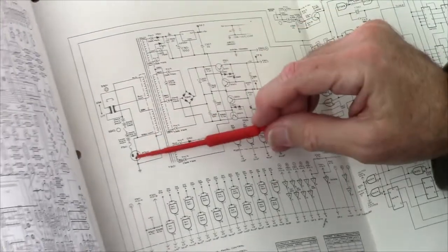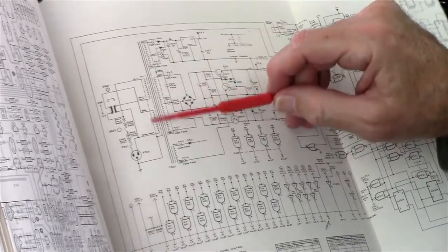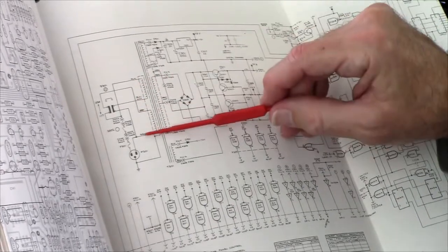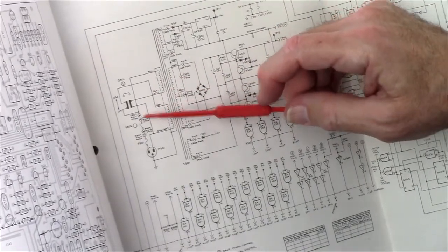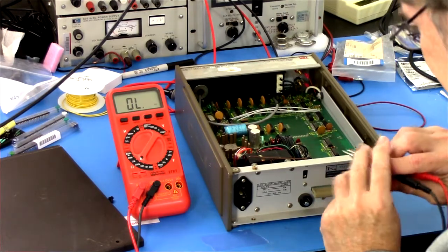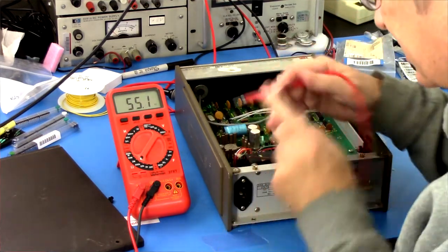Okay, transformer in. So power supply, it goes through the fuse, goes through the switch, and then through this selector switch to one side of the transformer, and then these are either put in series or parallel, it looks like. So anyway, from that pin to there, and one of these pins, well that says 0.